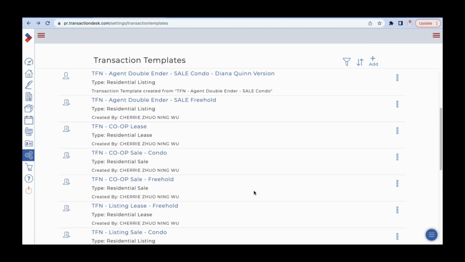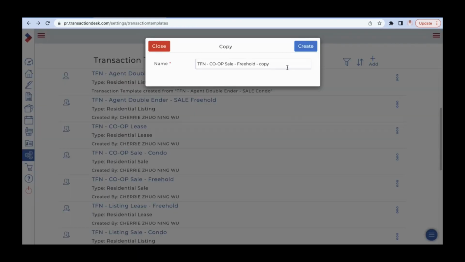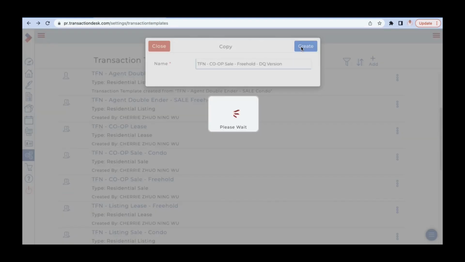So what you can do is take TFN's standard transaction template, copy it, rename it. So we're going to call this TFN Co-op Sale Freehold DQ version. Click Create.